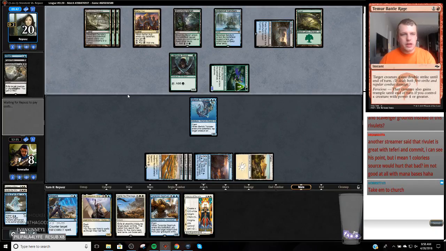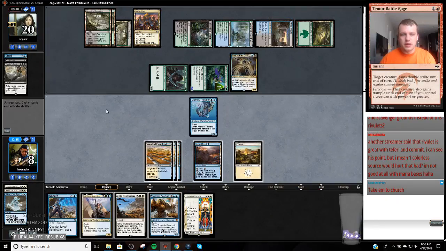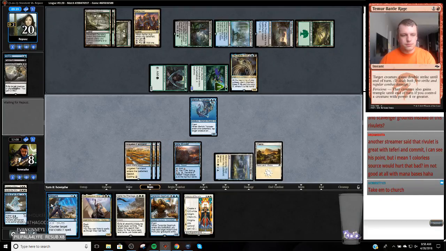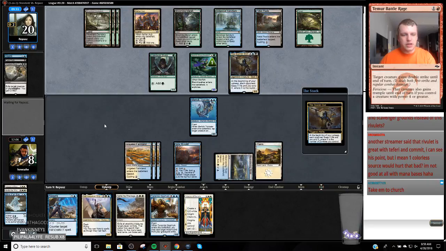So there's the land. Something like Fumigate's even bad here, which makes me think that Fumigate just shouldn't be in this deck. Shouldn't be in my deck against Scarab God after sideboard. So I'm just going to start settling because I have this Gearhulk to settle more.